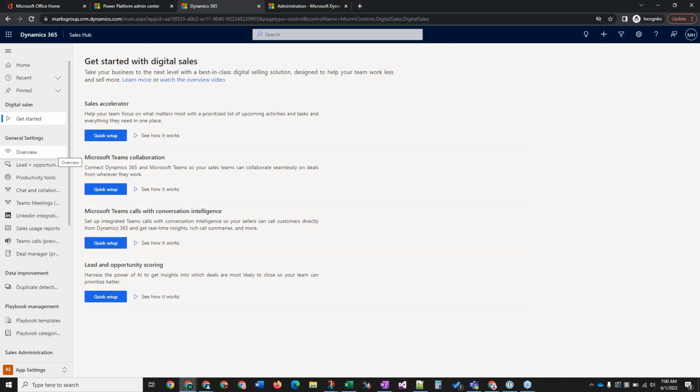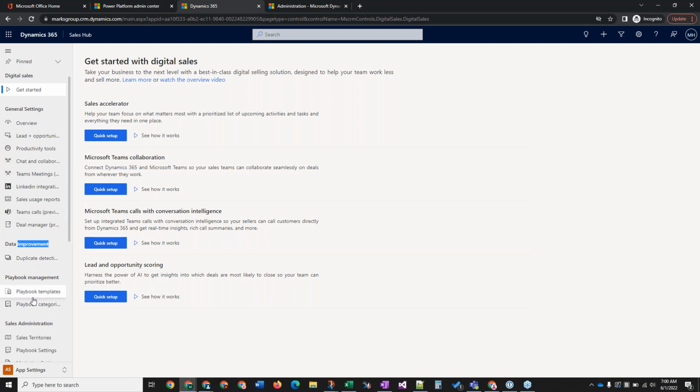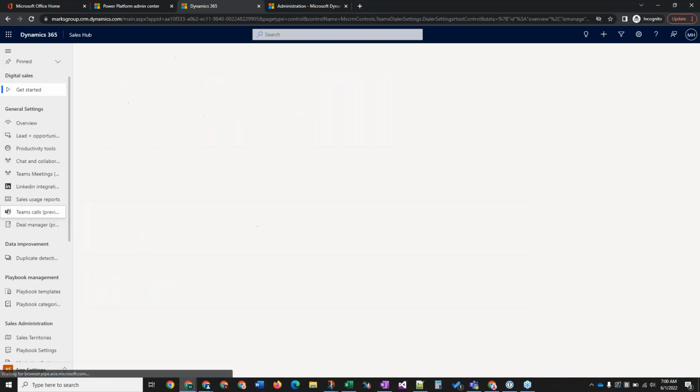You'll see a bunch of settings, and a lot of these settings are also found elsewhere, like in the advanced settings, like we just talked about. I have been finding some settings though that can only be adjusted here. So just like Teams calls, in particular, that's one that you can only find here, but I digress. Let's go back up to productivity tools, I believe it's under.